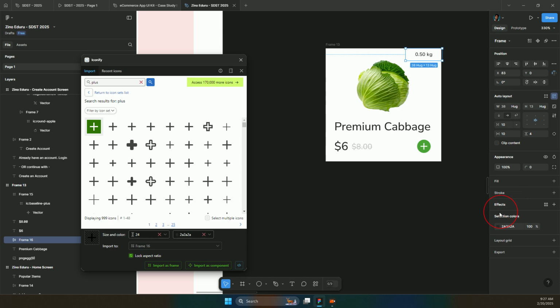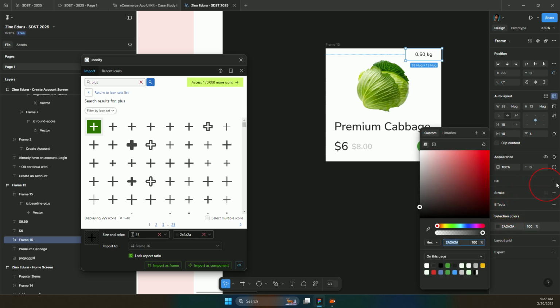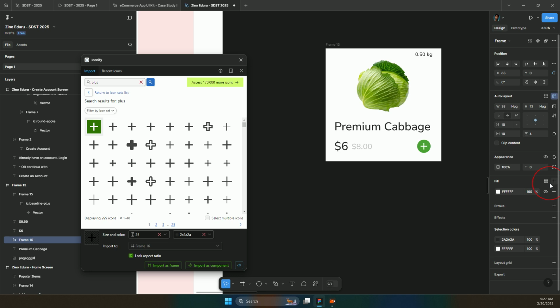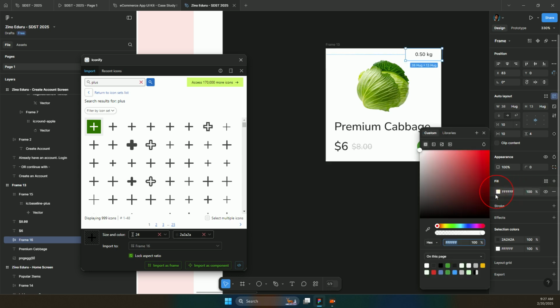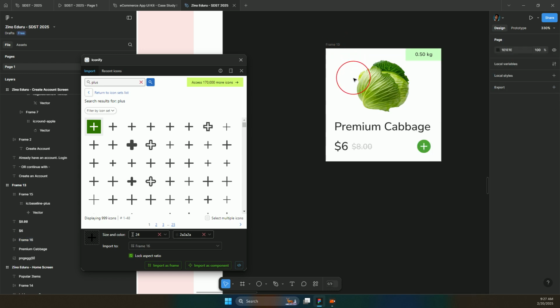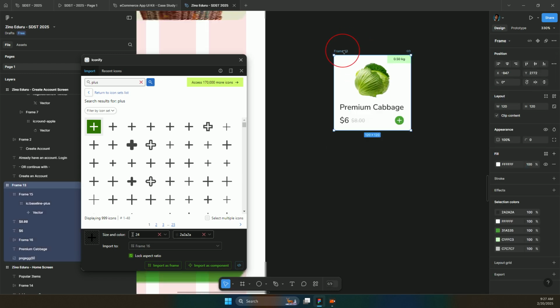And when you're done, you just come here, change the fill first. So you fill it, then you come here, select the fill you want. Yeah, this is good. So you have this kind of feel to it. Select your frame, you go up to view what you have. Wonderful.